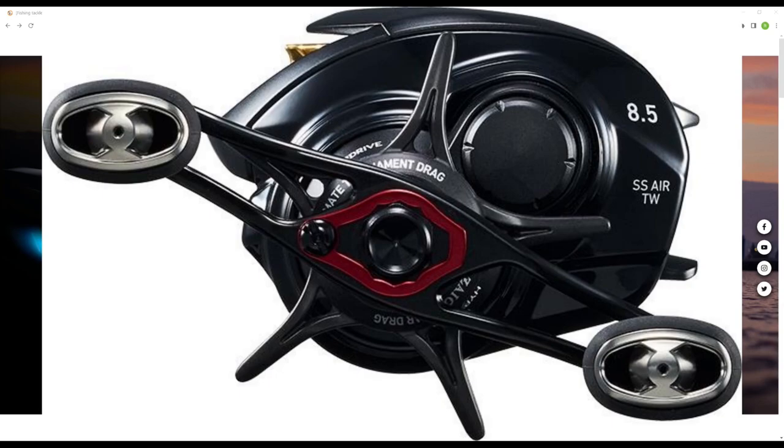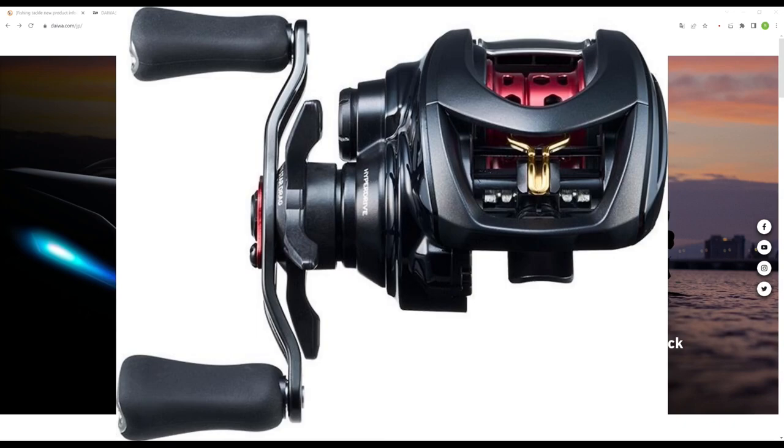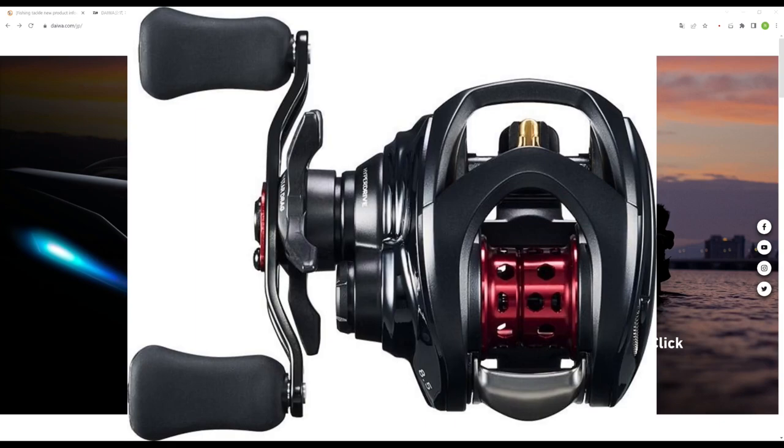And here's a look at the handle side plate. Here's a look at the front. Here's a look at the top. And you sharp-eyed bait finesse guys can see that this reel is going to be based off of the more expensive STEEZ Air, not the cheaper Alpha's Air, just like the previous SS Air. So that means that this frame should be made of magnesium with more than likely Zion side plates.